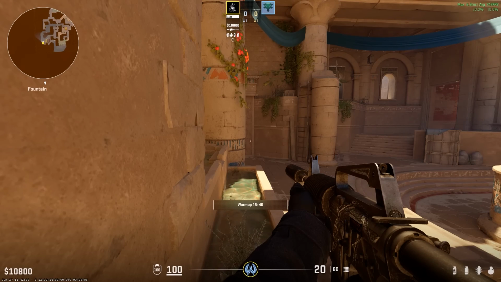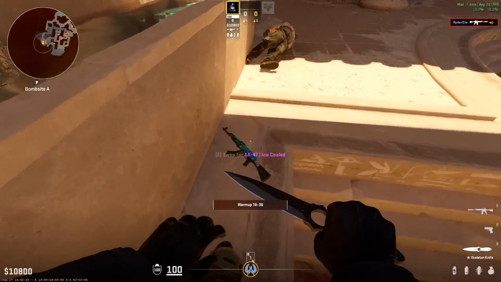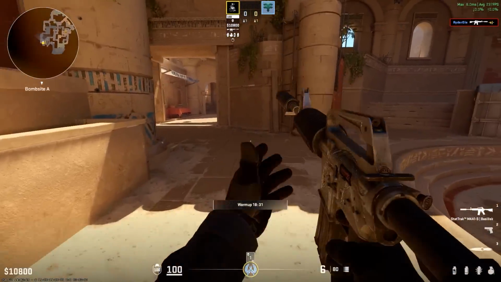Moving on to Anubis, we have this position behind pillar on A. If you tuck deep into this corner, T's cannot see you from A main. Playing here will catch T's off guard quite often and leave you in a good position to showcase trigger discipline and for a potential multi-frag play.